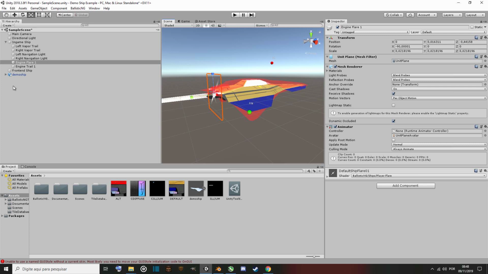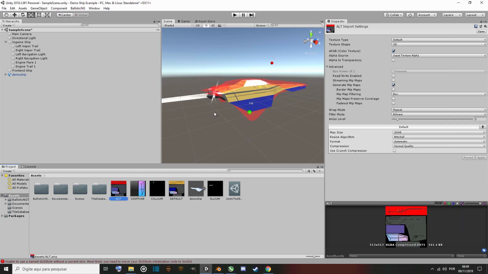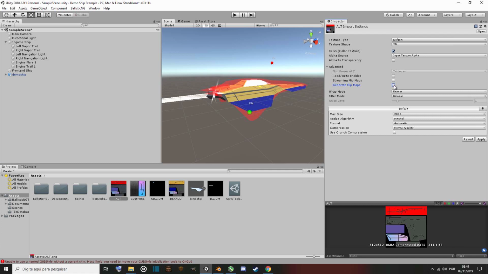Okay, now we're gonna go to our textures. Now pay close attention. Okay, here we have our art library. What you're gonna do is left click on it, then left click on generate maps to uncheck this box. And here in filter mode, we're gonna go from bilinear to point no filter. And in max size, we're gonna go from 2048 to 512. Apply.